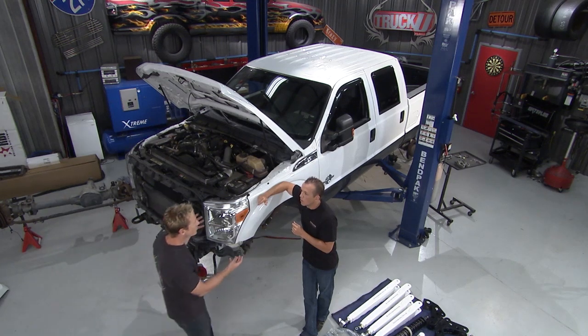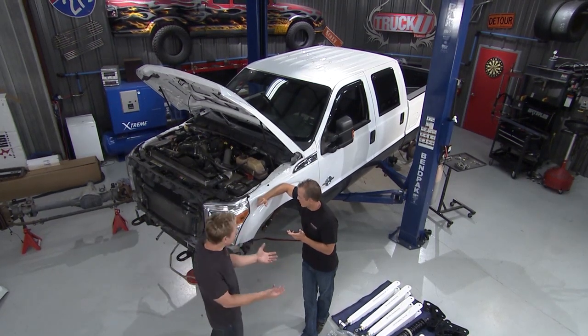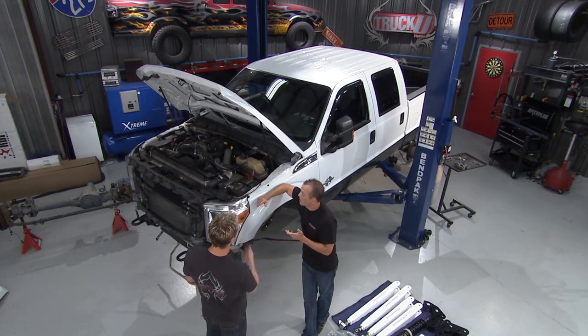What are you doing to this truck? What? The other day it was all together. It was almost new. It's a 6.7 under the hood. It's an 11 truck. Why did you gut it? I'm making it better, man.